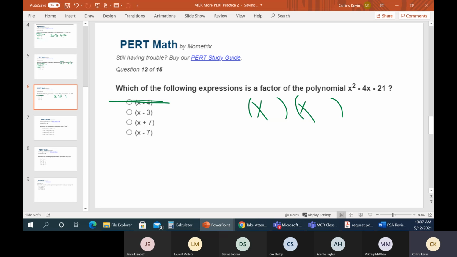So then we just do our standard factoring. We could use our diamond or our X method here. So this one is -21. This one is -4. Since it's negative, we know one of these has to be minus. And since it's a 4, I guess we're going to use a 7 and 3. The question is who goes where?